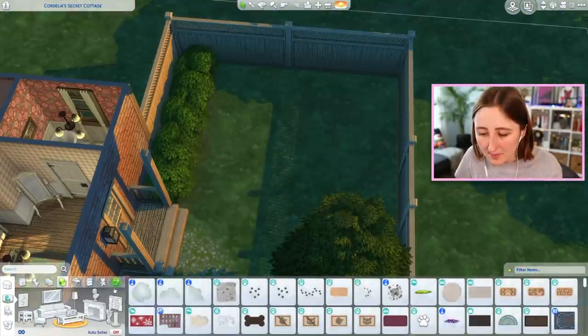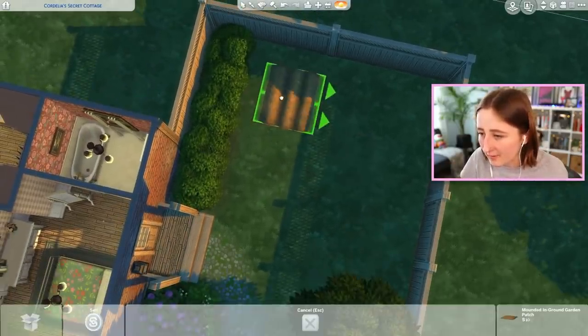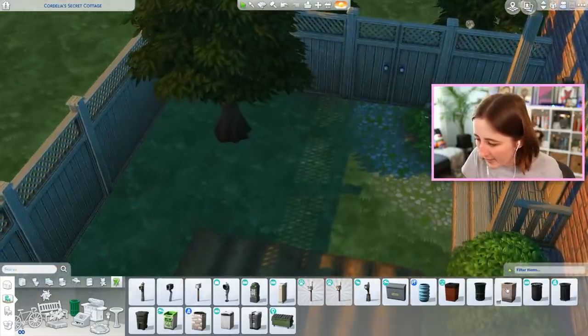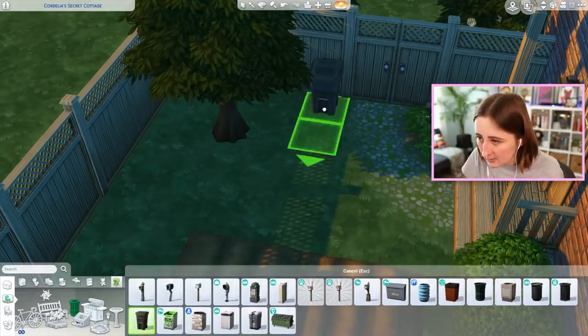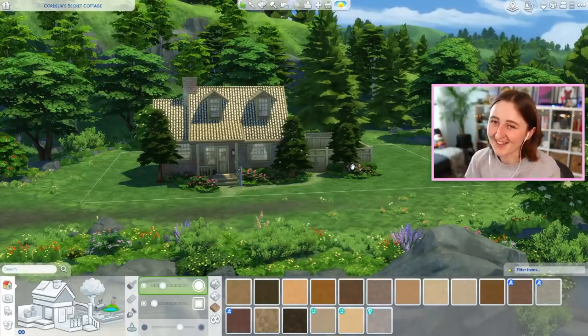So maybe we could put some planter boxes or at least some of these. Like we could have a farm. And then we'll need a trash can too because I didn't put one inside. We can just stick it there. Okay. Do you know what? I like this little house. I think it's kind of fun.